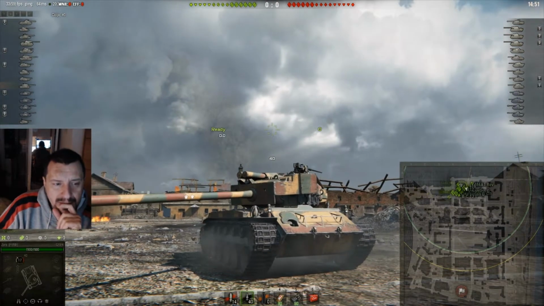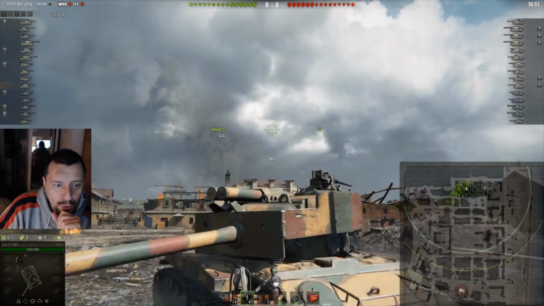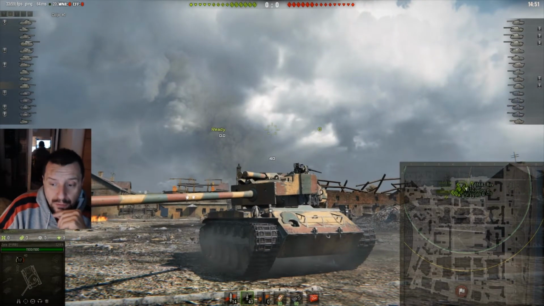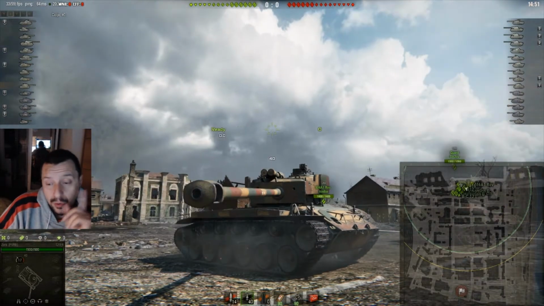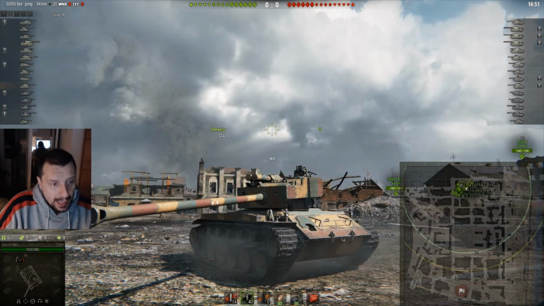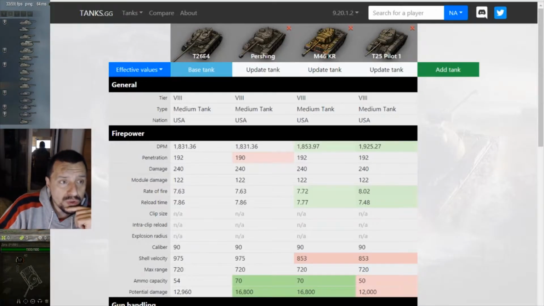Yes, it has super buffed armor, thanks to the plates put on the front of the turret and the front of the hull. But we're going to check the armor module later. And now let's see the statistics of this tank, and I'm going to show you how to make the best use of the SuperPershing, how to take him out onto the battlefield effectively.